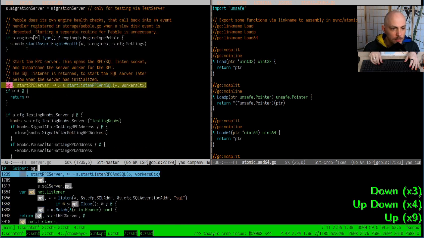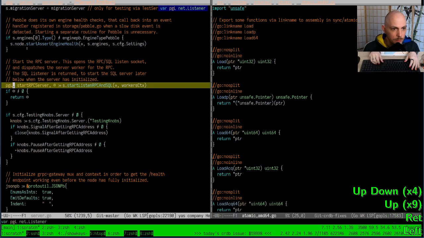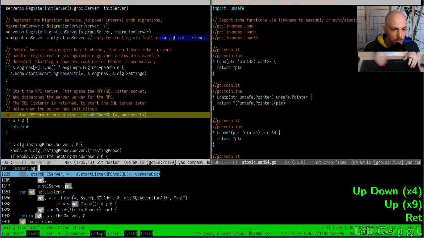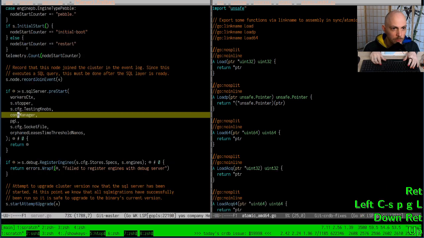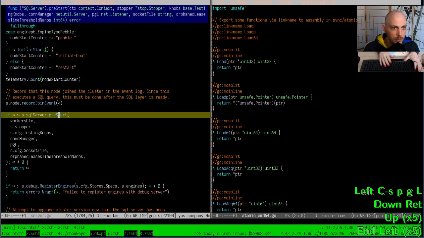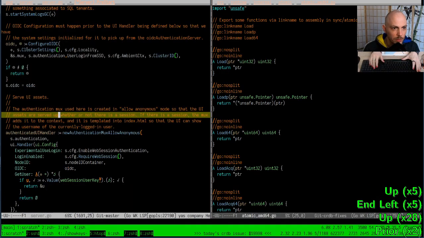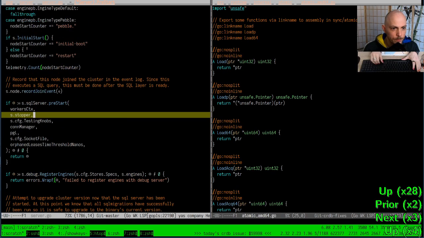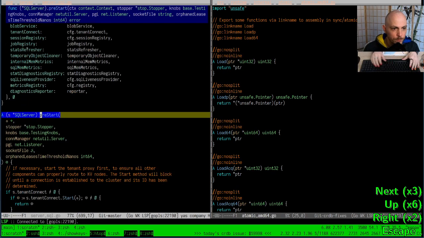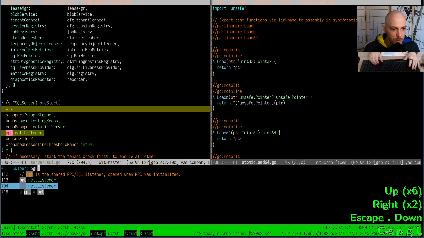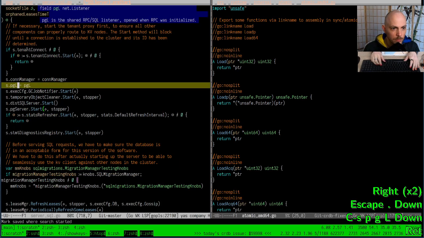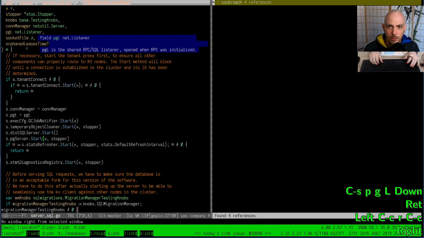And where is that defined? Here. Where is this used? In pre-start, maybe. Am I in the right function? Yeah, looks like it. What does this do? Okay, let's see where this is being used.